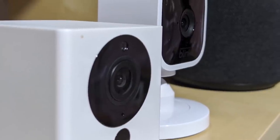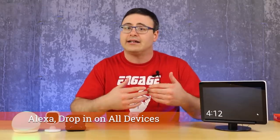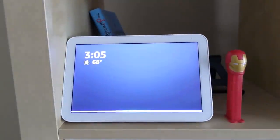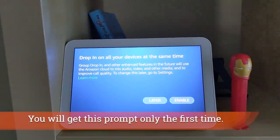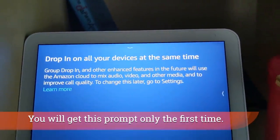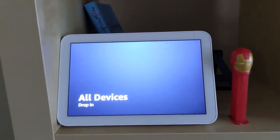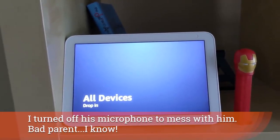The first update is the ability to drop in on all of your Echo speakers — the syntax is 'drop in on all my devices.' This opens up an intercom-type system to speak between every one of your Echo devices in your smart home. Group drop-in and other enhanced features will use the Amazon cloud to mix audio, video, and other media. [Live demo: Connecting to three available devices... Hello? — I can't hear you. — No, you've got to go closer to the speaker.]